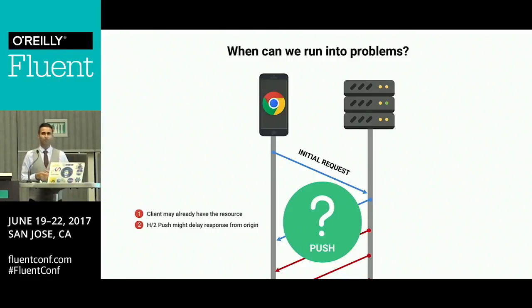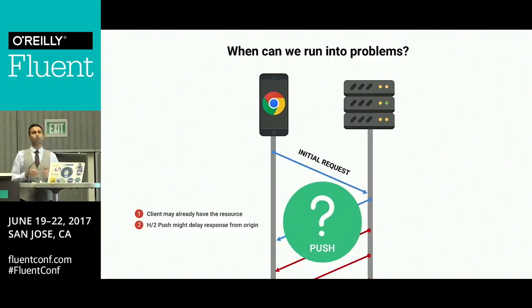I can just configure every single one of them to be pushed down on all pages. And the main reason that's bad is caching, because there's a good chance that some of those resources are going to be in the browser cache after the user visits the first page. And unfortunately, HTTP2 server push is not as cache aware as we would like it to be.